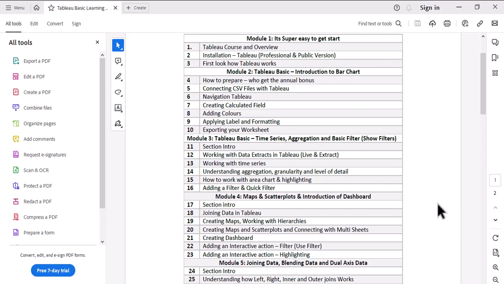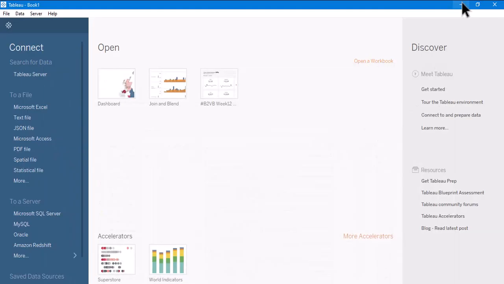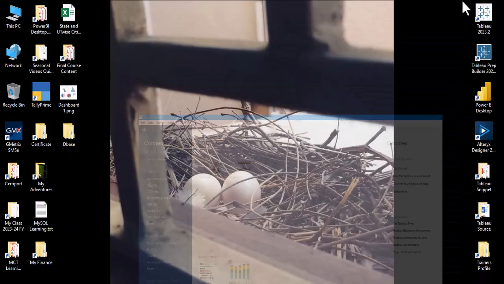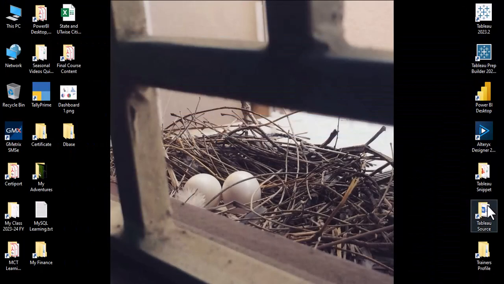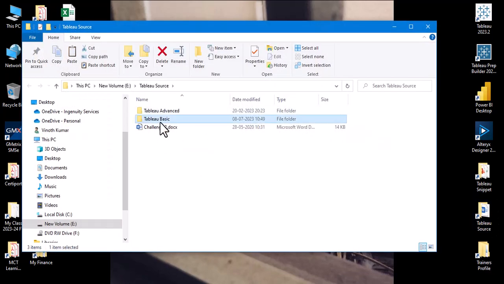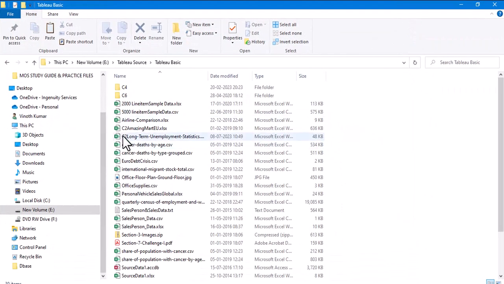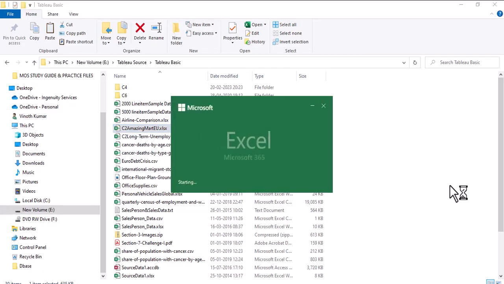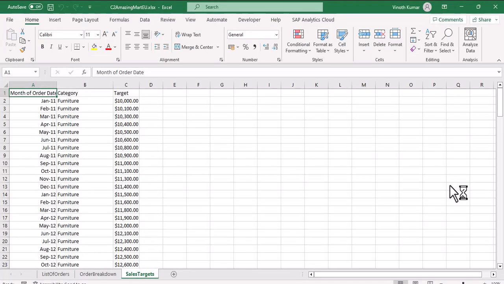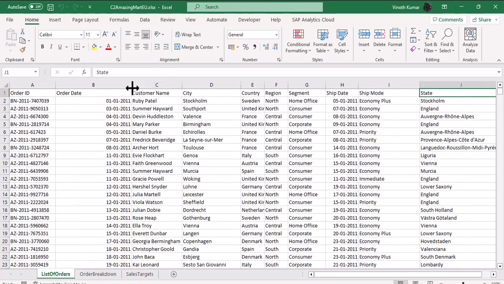So before I go into Tableau and start working with the data set, I'm going to take a data set which has multiple data points in it. Let me come back to our base data here, and I'll show you how the data looks. I'm going to take a data set from a European country where we are going to sell the product in different dimensions. So I have 3 different sheets here. I have a list of orders.